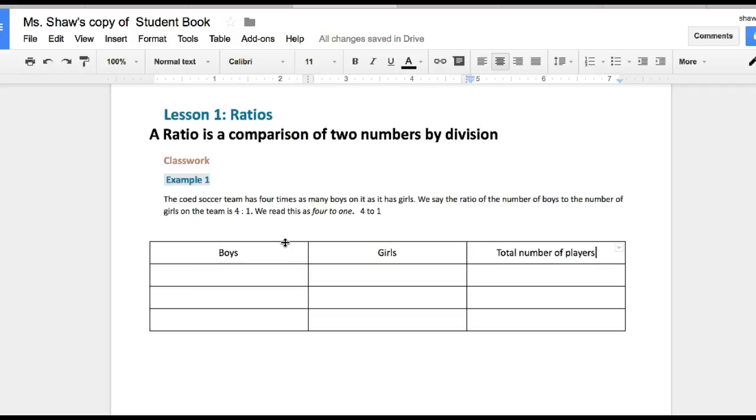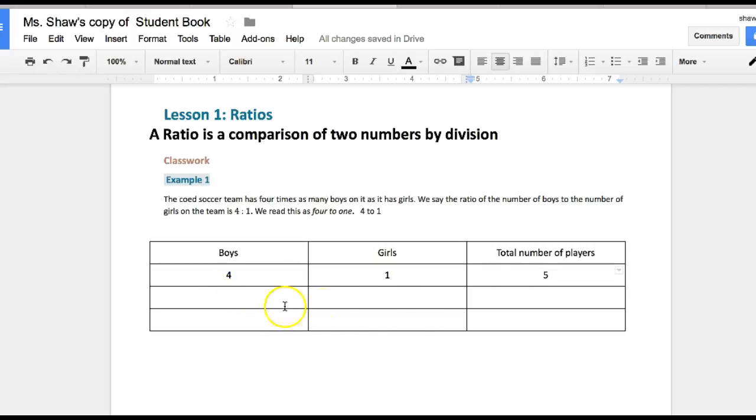Go ahead and take a minute to make a list like this, a table like this on your paper as well. When we talk about the number of boys, it said that there were 4. We talked about the number of girls, it said that there were 1. The total number of players then, if we add boys and girls, because that's all there is, is 5. Now on some teams, there are 5, for instance, on a co-ed basketball team. But even on a co-ed basketball team, you want to have people to sub in.